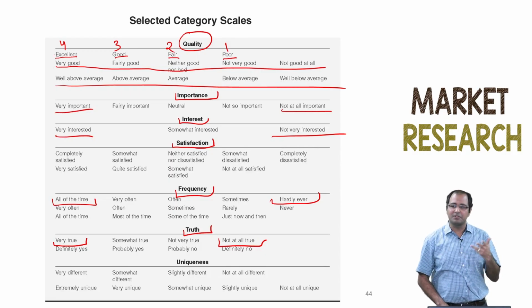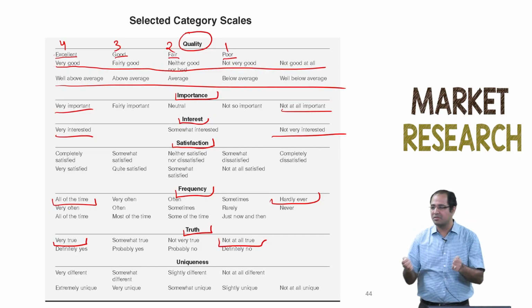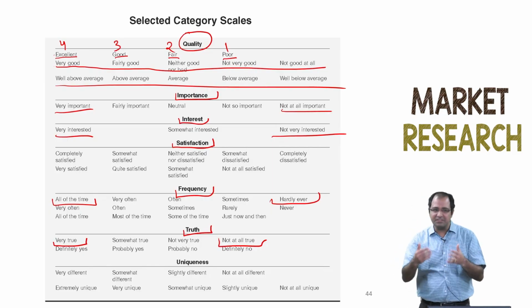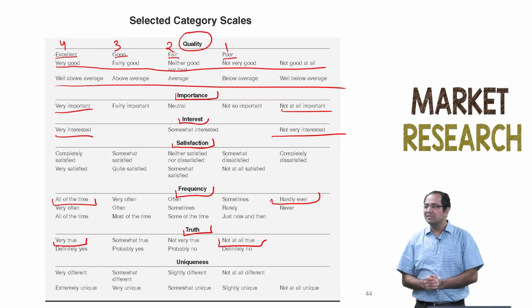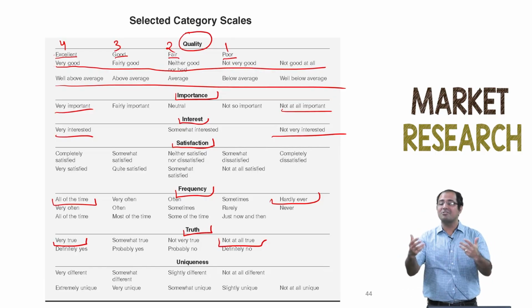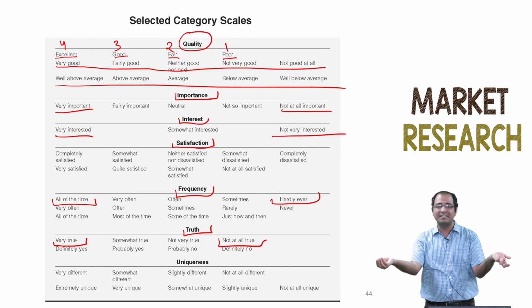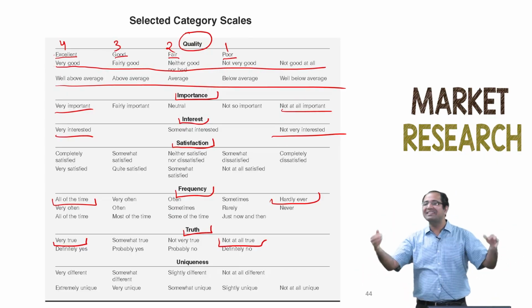There are other ways also. There are many ways that have been developed to catch incorrect responses. These are some of the commonly used ones, and one should use them. If you are not personally doing the surveys, when you are giving it to a market research agency, you should know how to evaluate the correctness of the data. You have to ask them to include such questions. Only then will you get the correct data.